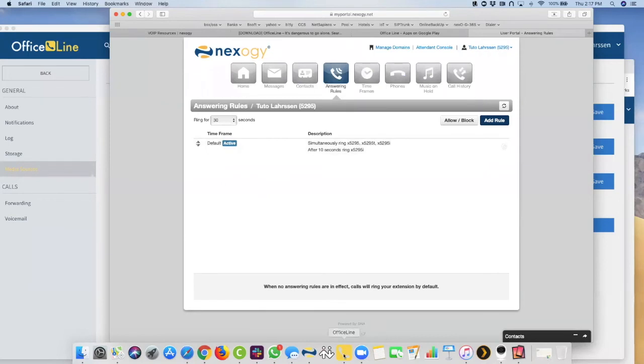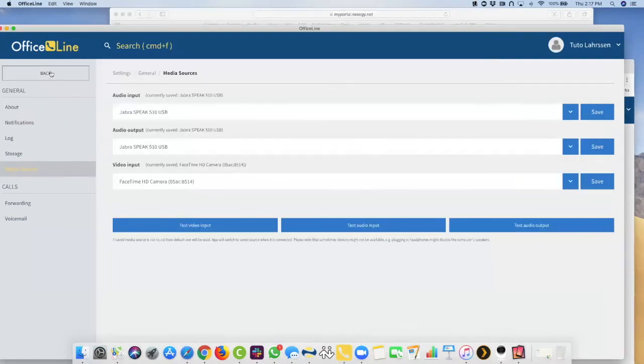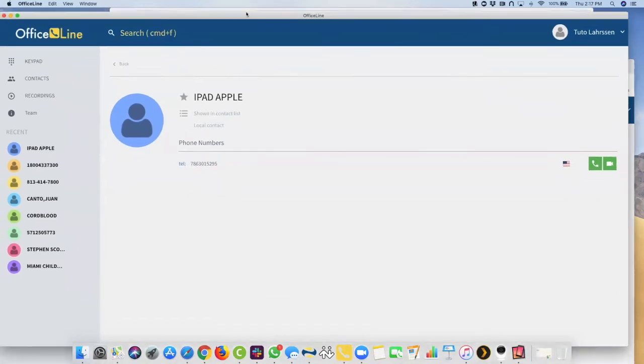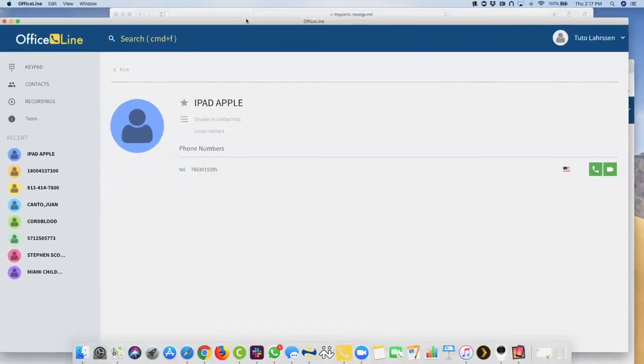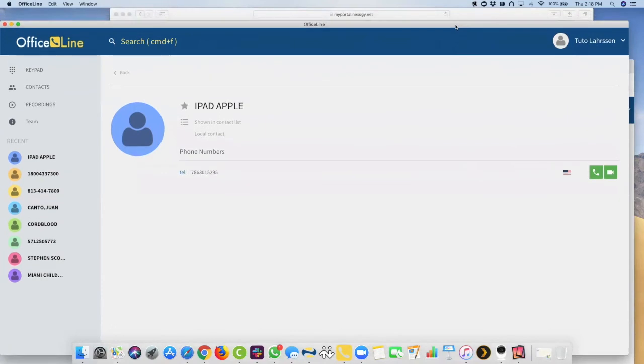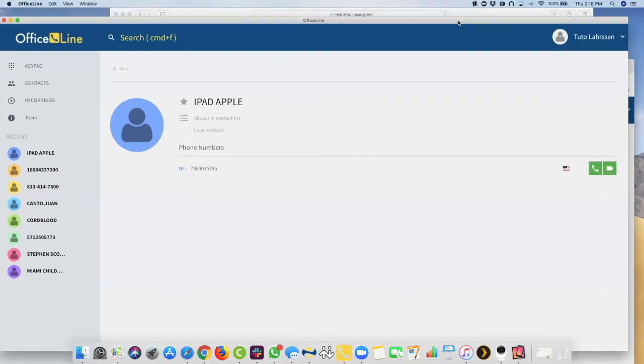So guys, that's all. This is a very simple application that's totally free for all of our users. There's no limit in the amount of simultaneous logins that you might have, as long as it is with your same account. So make sure that you don't share accounts to log into your Office Line, because the account that you log in is the one that's going to be showing your extension, and that's the one that is going to be presenting the caller ID and receiving calls into the DID associated with your account.